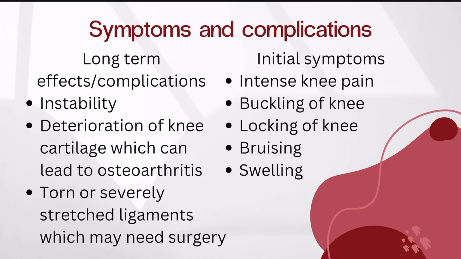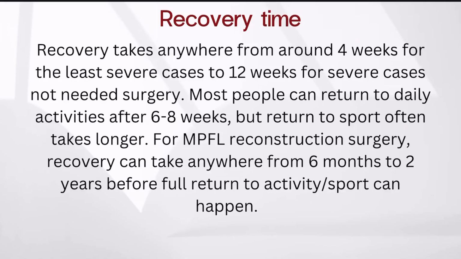Some long-term effects or complications can be instability, which can sometimes be chronic for the rest of someone's life, and some deterioration of knee cartilage, which can lead to osteoarthritis in the future. Torn or severely stretched ligaments will cause the ongoing presence of these initial symptoms that will probably fade over time, but will still be present for a long time and have to be fixed, sometimes by surgery if it's very severe, like a tear, or by a combination of rest, physiotherapy, and other things.